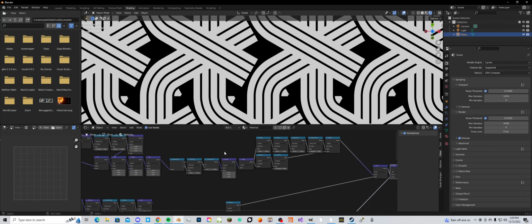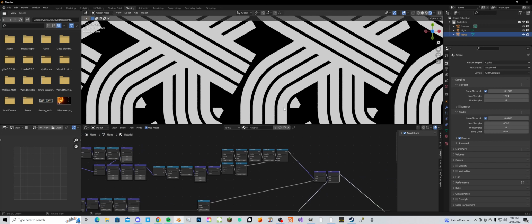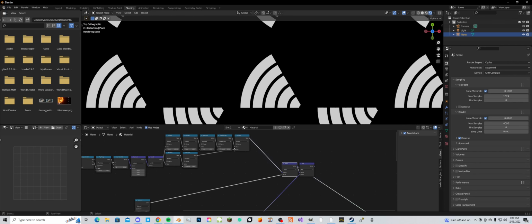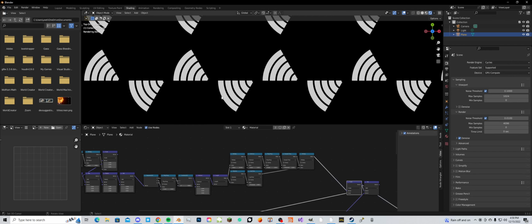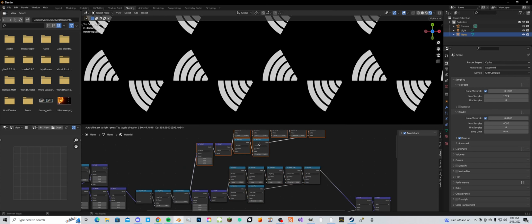Next, what I'm going to do is I'm going to sort of redo this thing on a different corner, or on both of these other corners. So we need to take this.